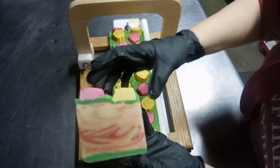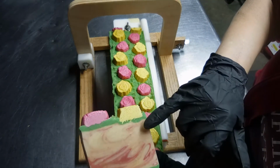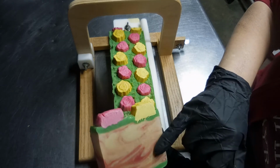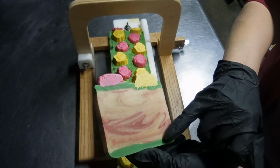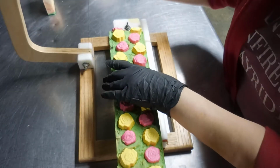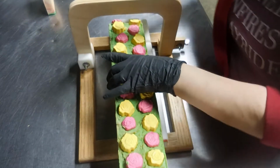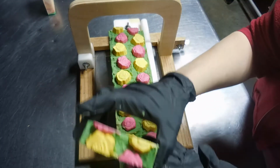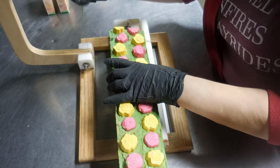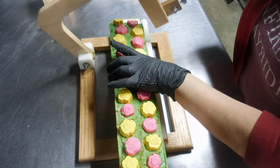But there's our embeds. They'll get darker. And you can see some of the rose powder, rose clay powder, I mean. And we have a little bit of green. Smells amazing. I love that smell. It's just a good mix between the rose and the jasmine. They really do complement each other. Nothing like a good compliment.